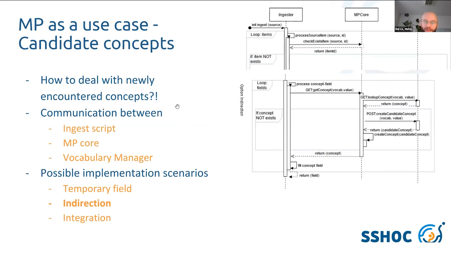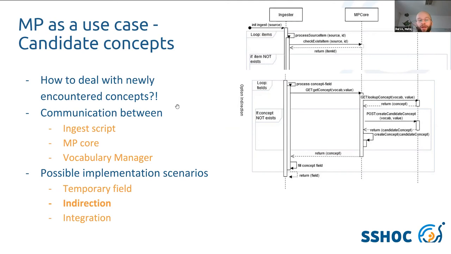The main challenge we see is how to deal with candidate concepts — newly encountered concepts as we ingest from various sources. We encounter new values that were previously not in the properties or vocabularies we have. This ingestion process happens automatically, so the question is how to manage these candidate concepts and integrate them into the vocabulary. The problem is that the ingestion is an automatic process, but the decision of whether a candidate concept becomes a real concept or is merged to an existing one has to be a human decision — there needs to be an interaction between the automatic process and manual decisions.